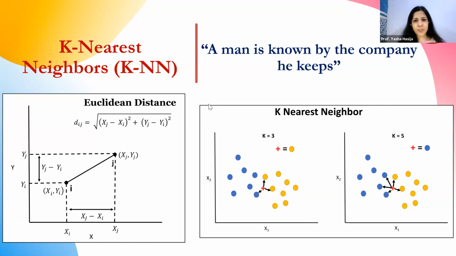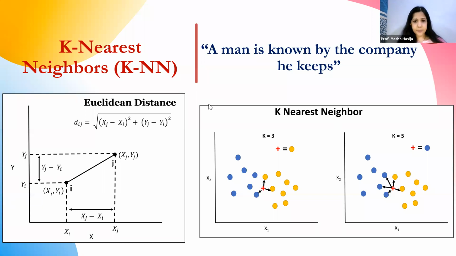Therefore, choosing the right value of k is a very important factor for deciding the behavior of the model. If a very low value of k is chosen, it may compromise the accuracy of the model, because the noise may have a significant impact on the model. However, if you choose very high values of k, then it becomes computationally very intensive. Therefore, a trade-off between the k value and the accuracy has to be considered when you decide a particular value of k.